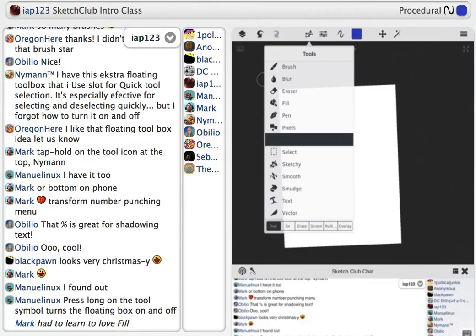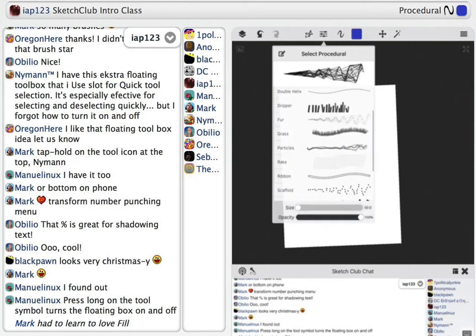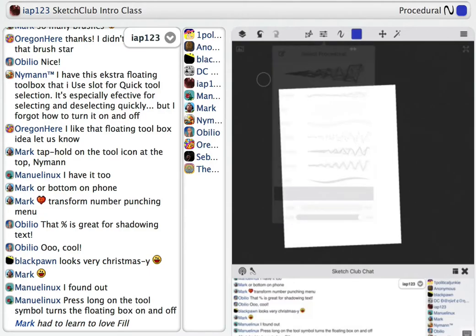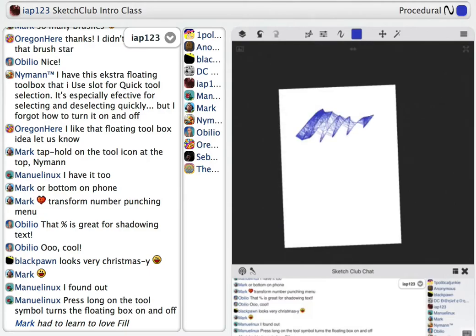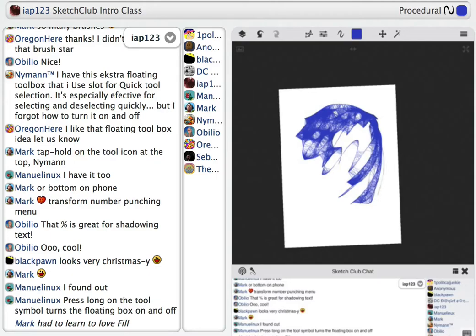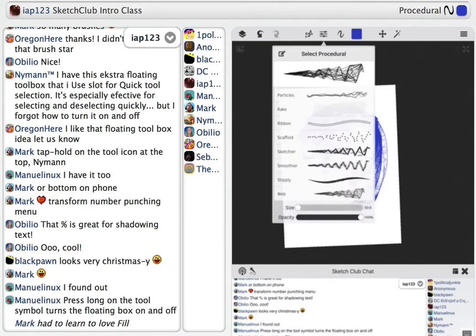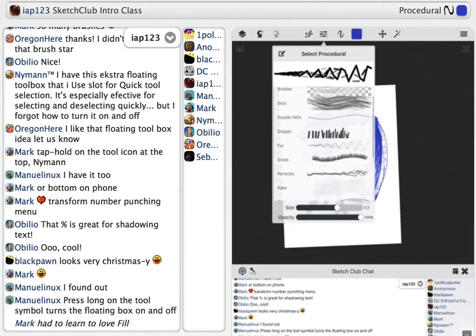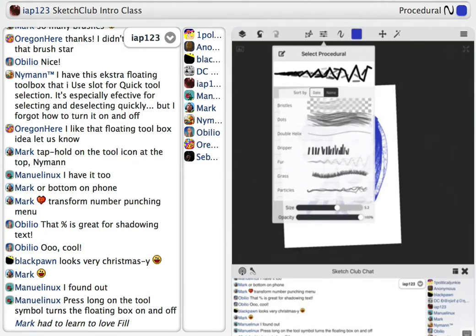The procedural menu contains lots of really cool tools. So for example, I use a lot the web tool, which is a bit like, it's good for sketching. It kind of fills in, so you can get quite a good sense of the picture you're trying to draw with some rough lines, and it will fill in, so you get some quite nice effects. Smooth and sketchier are similar, so you can fill in. But the thing that people use quite a lot in this tool is the bristles.